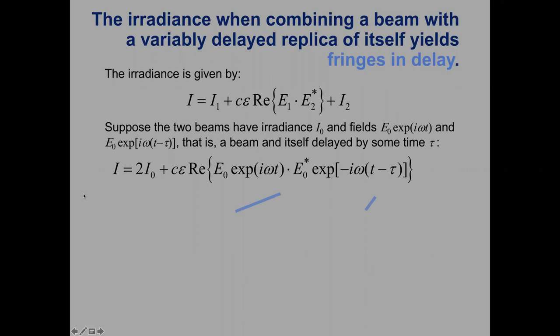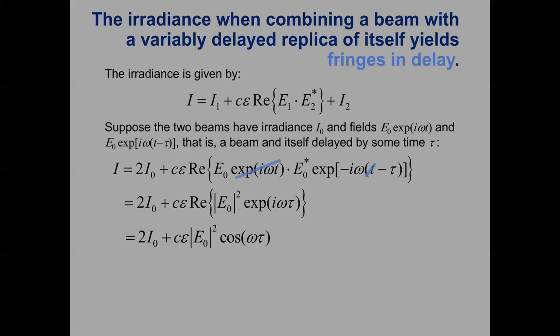So we can simplify this multiplication in here, cross out terms that cancel. And we see the cross term simplifies to depend just on the exponential of that delay time. So our change in intensity depends on the delay time. If we get this time to make this whole term equal to zero, our intensity will just be 2I0. We could pick a time such that this is equal to minus 2I0 and get destructive interference. Or we could pick a time that makes this a maximum and get a bright fringe where we're brighter than 2I0.